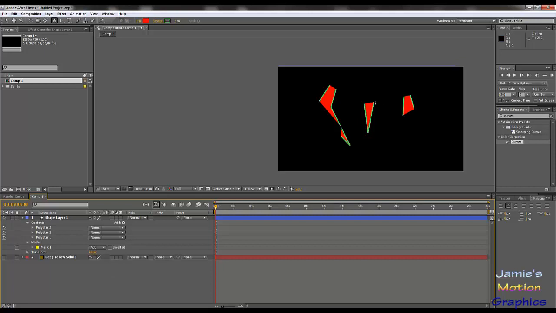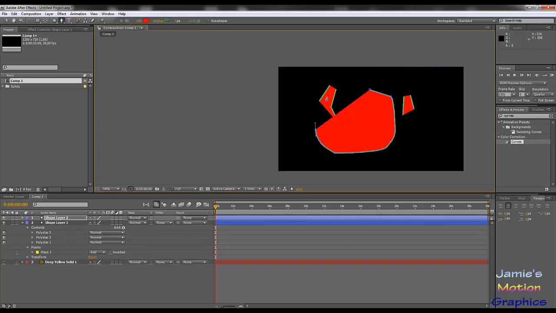And you can use the combination of masks and shapes to make your shape layer even more fun to work with. The entire thing about masks is just learn to work with them, and don't make masks like this. If you want to make a mask, don't do this, because that is super inefficient.